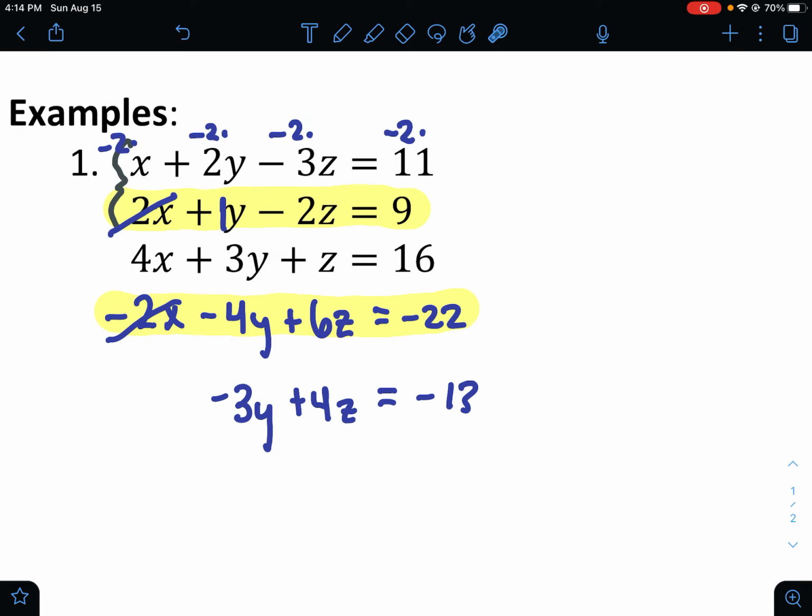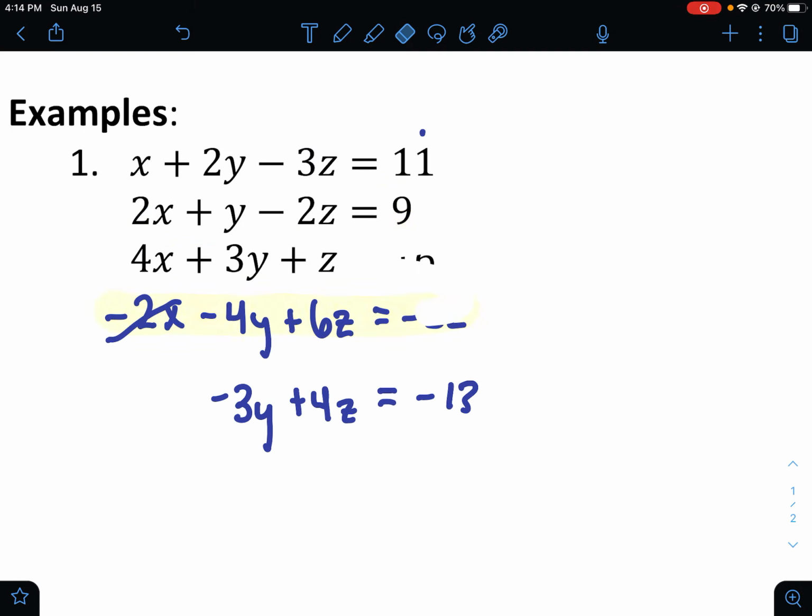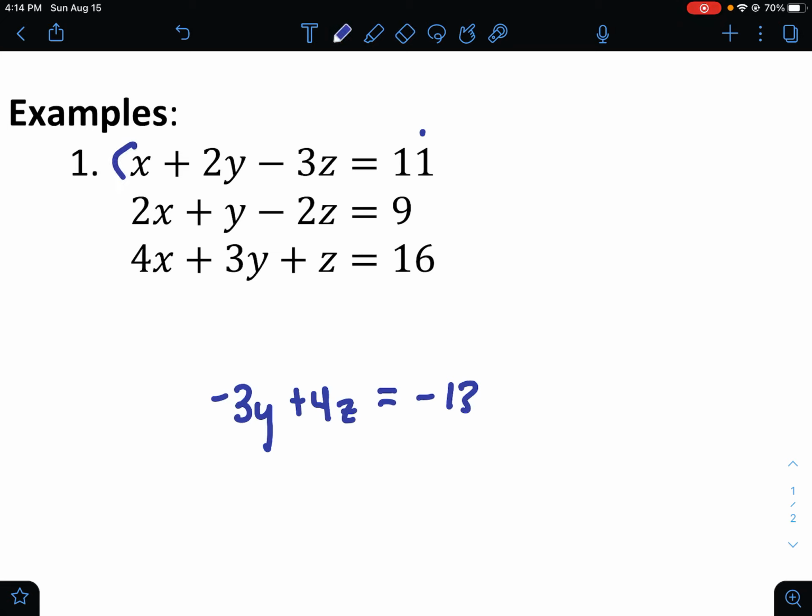So what ends up having to happen is now I need to do this again. I need to repeat the process. So I'm going to get rid of all this clutter here. Oops, don't want to do that. Get rid of all this clutter here. And so now I don't even need this anymore, really. Now I need to look at the equations again. Now I did the first two already.